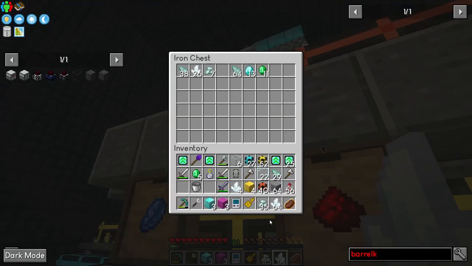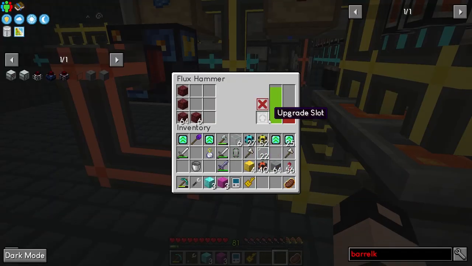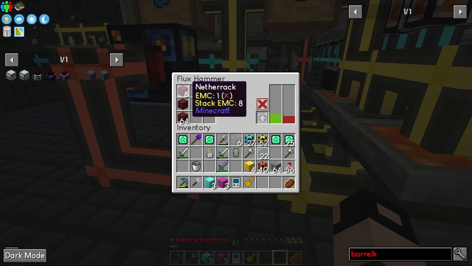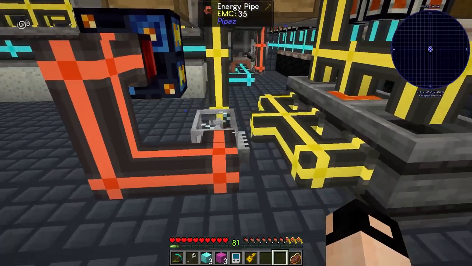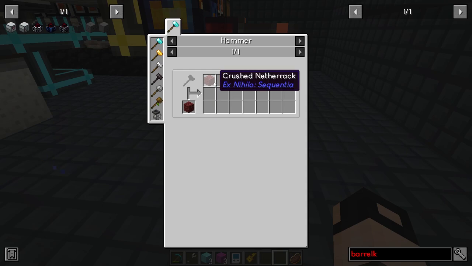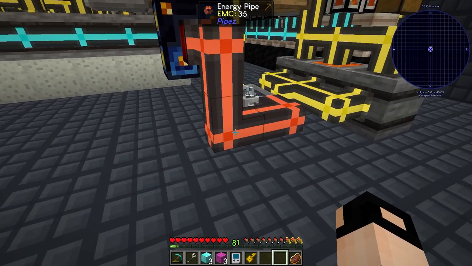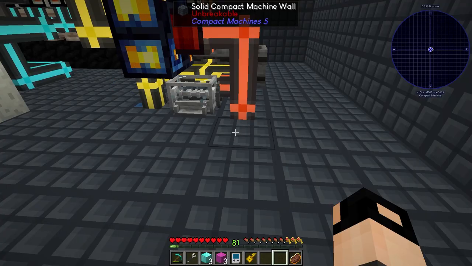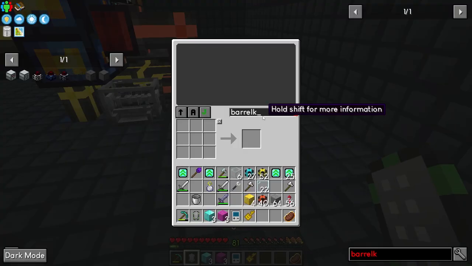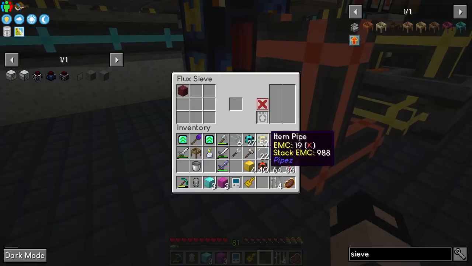We don't need these. We can go back here. Alright. This guy is sieving. He's hammering netherrack, but it doesn't have an output. Now, what do we do with the crushed netherrack? Right, we sieve it. Then I need a sieve. Do I have any sieves left? I don't. That's okay.